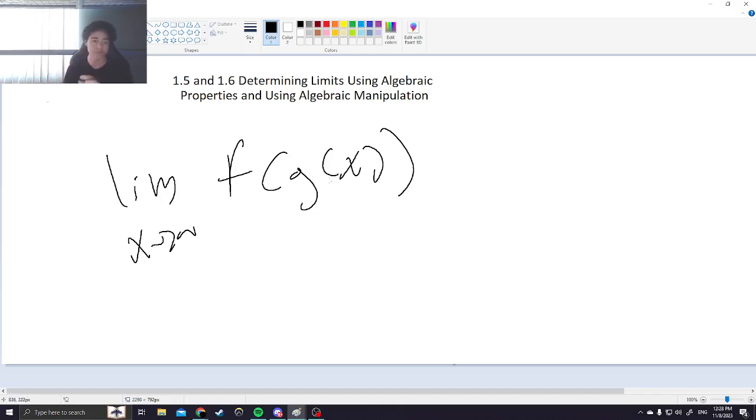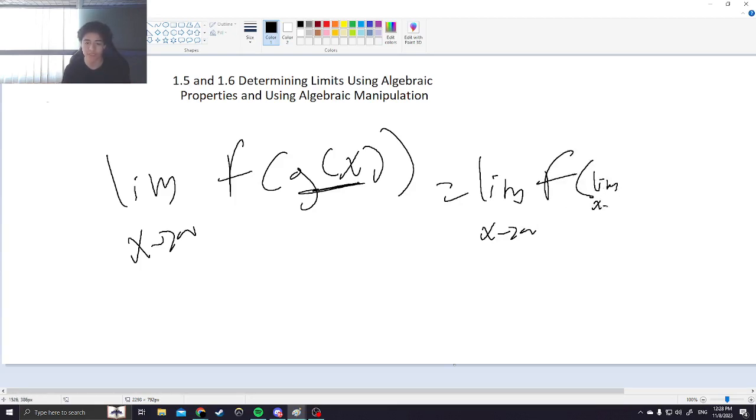You wouldn't find g of x. You would find the limit of g of x and then plug that number into f of x. I could rewrite that as limit x approaching a of f of limit x approaching a of g of x. I know I'm going fast through these, so if it didn't make sense, you can rewatch it, but I'm going to be explaining them in more depth going forward and with actual examples to help solidify this knowledge. This is just things that you know, that the limit goes first, then the point.